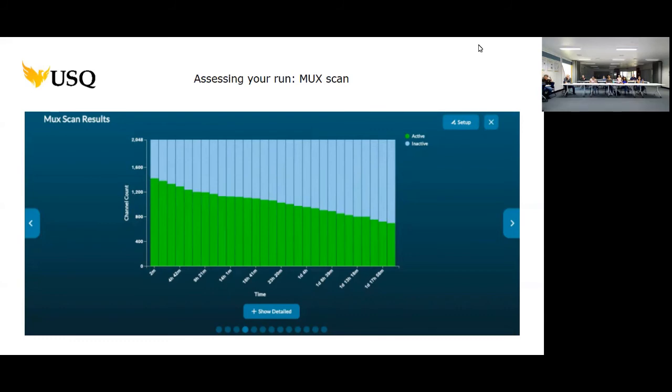And as the run continues, it will scan itself every 1.5 hours, have a look at the overall health, and if it needs to turn a few more on to increase sequencing, it will. And it will do that over time. So you can see through this MUX that there's a slow increase in active channels, and a slow decrease in active channels, and that's inevitable, and that's what you want to see. If you see something just dropping off straight away, you've got something really seriously going wrong. So you want to see a nice linear drop.